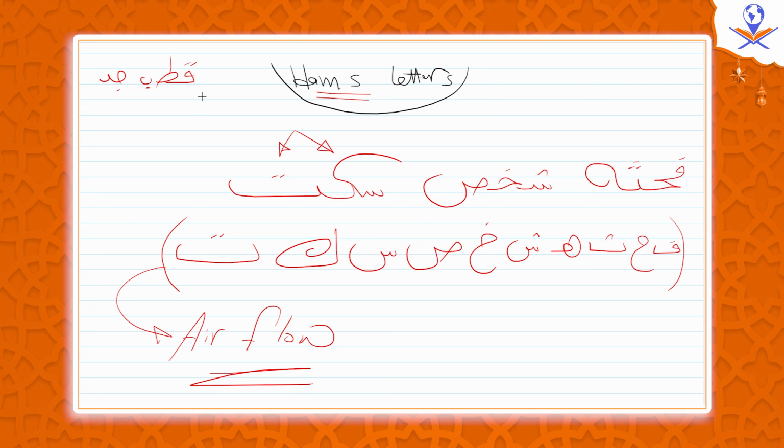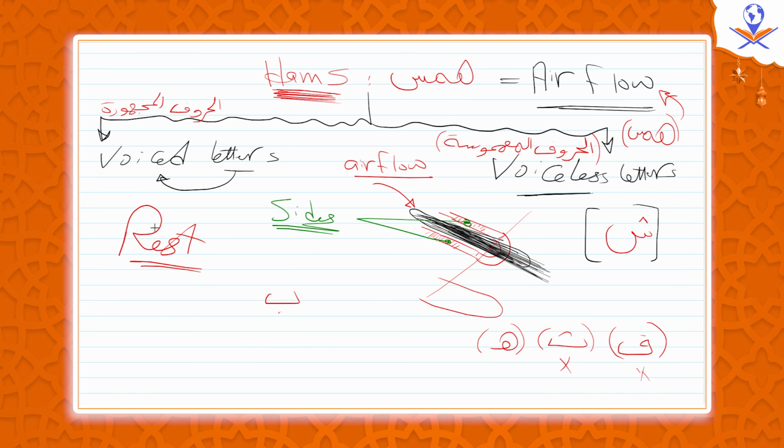Look at قطب جد. If I told you قلقلة letters are قاف, طاء, باء, جيم, and دال, it's confusing for you. You will usually need to remind yourself. But قطب جد, now it's easy for you to memorize and to remember quickly. قطب جد قاف طاء باء جيم and دال. And we will be doing this with all the letters of the صفات, the letters of the characteristics. So if you memorize فحثه شخص سكت, you will easily know the list of the letters.